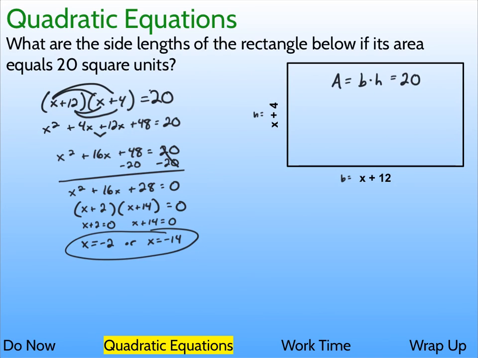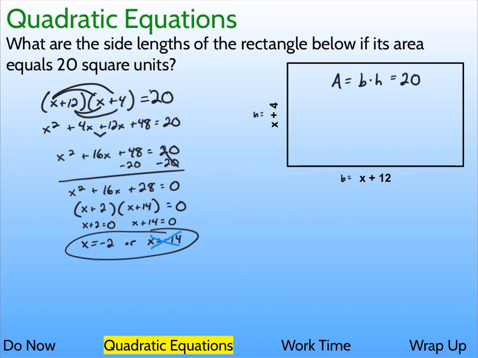Now, remember what I just said about not having negatives for lengths? These are both negative, which feels like a real problem. However, we got to plug them into this first. So let's try the negative 14. Let's try plugging that in. I'll do it in blue. So let's see, we have negative 14 plus 4 if we look at this side right here. Well, that equals negative 10. Now that's the side length, negative 10. That doesn't work. So what that means is x equals negative 14 does not work as a solution.